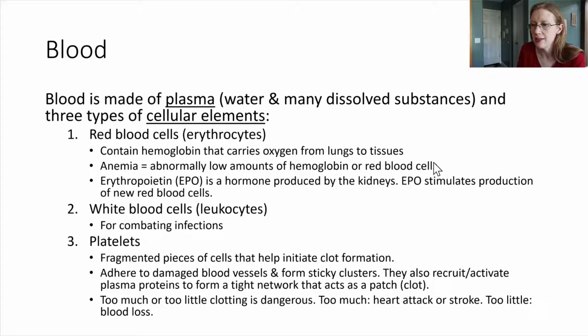So one interesting note with regards to red blood cells, our bodies are amazing with regards to being able to detect things internally and make changes to fix them. A good example of this is if the blood is not high enough in oxygen content, the kidneys will make a hormone called erythropoietin, and erythropoietin circulates through the blood, makes its way to the bones, the bone marrow, and it triggers new red blood cells to be formed, which takes place in the bone marrow, inside of our bones. So this is amazing.